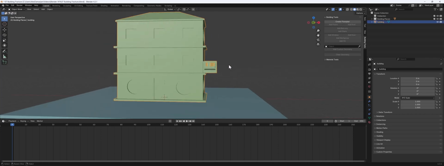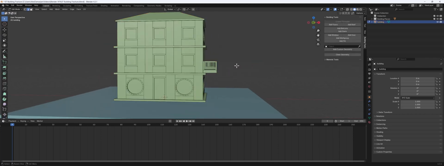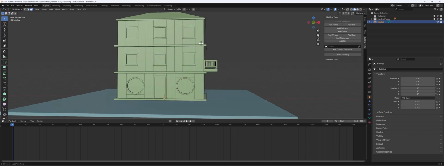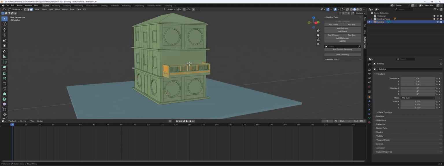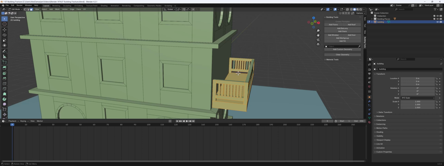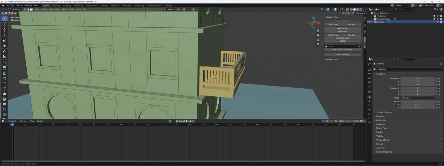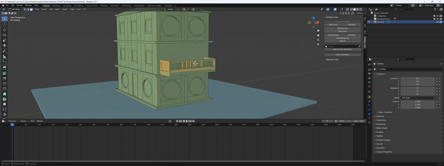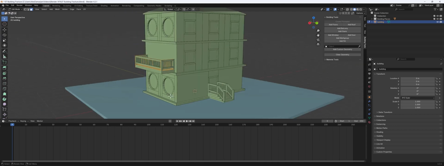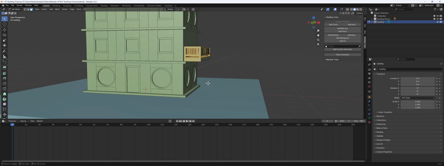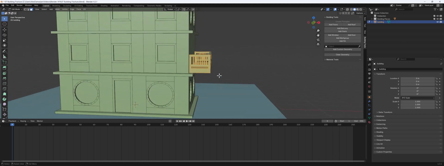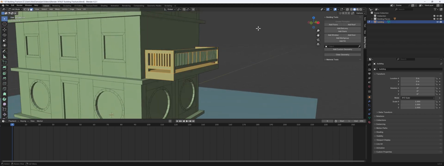So what's happening here is if I hit Tab and go to edit mode, and press the number 3 key on my keyboard, where I select these faces, I want to be able to select all of the pieces in the easiest way possible so that I can separate this off, because it's going to give me problems if I go to do a fracture. I need this to be its own fracture, and I need that to be its own fracture too when the building explodes.